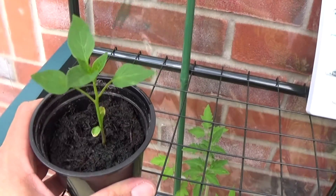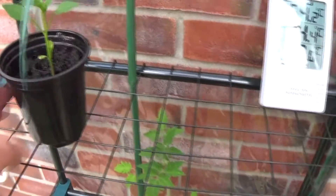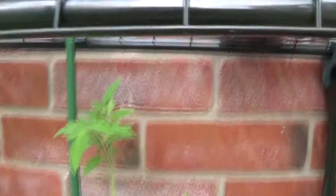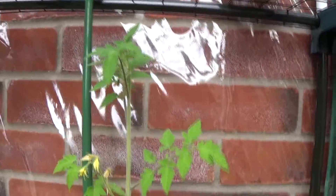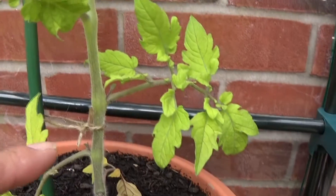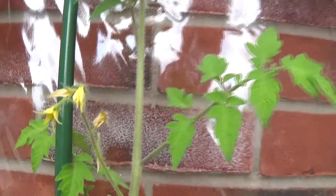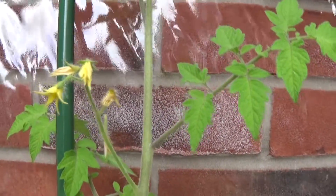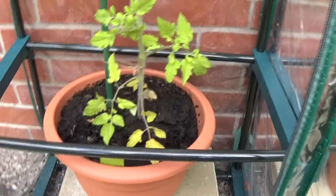So that's the pepper — it's doing very well, starting to pick up and growing. I'm going to have to take it out actually, because as you can see the Gardener's Delight is nearly touching it. I've put twine along today just to give it support, because when it starts producing tomatoes it'll help it.